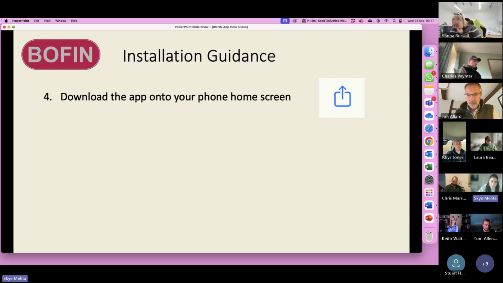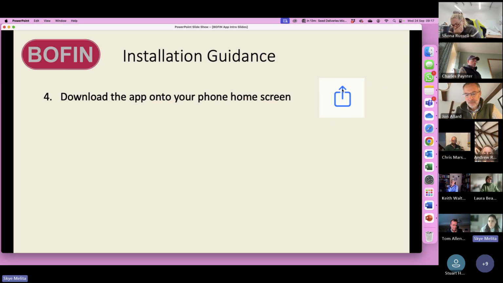Okay, so then, and now this is for everybody. We can now put the app onto your home screen so that it will work as a general app. So for iPhone users, again, you'll see this icon. If you click that, scroll down and you can add to home screen. I believe for Android users, there's three dots.